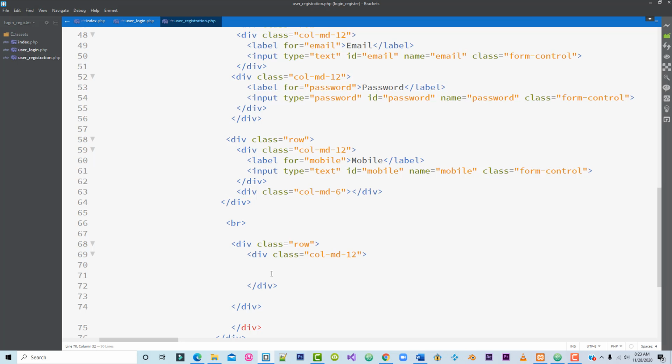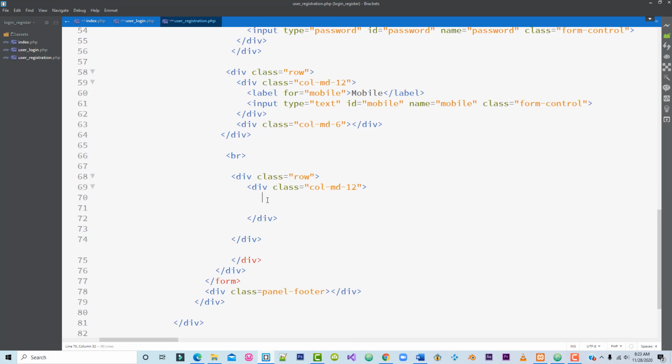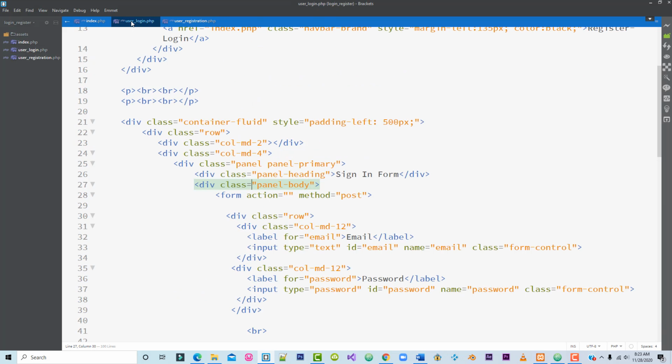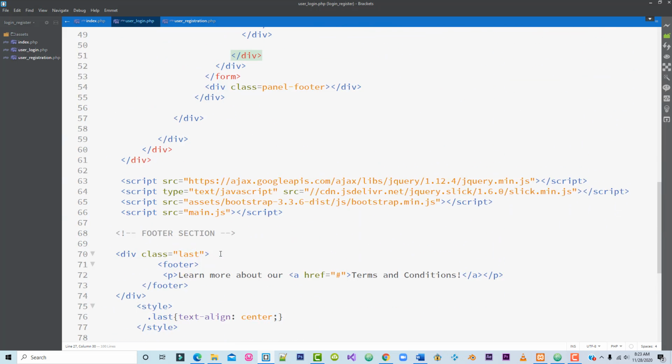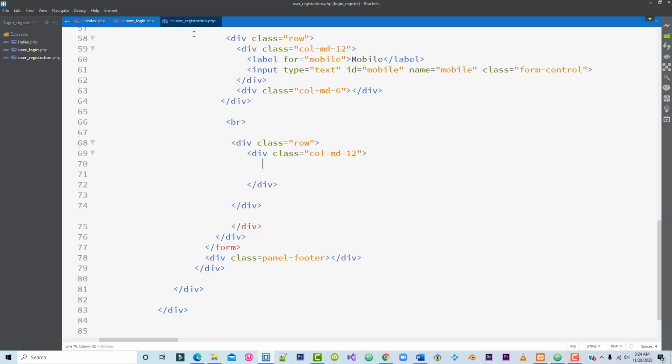Okay, as we reach here, what we can do to save some time, I can copy. Follow me, guys. We can stay here and then go back to user login. Okay, we go back to user login, and you can copy and paste something, because this is our user registration.